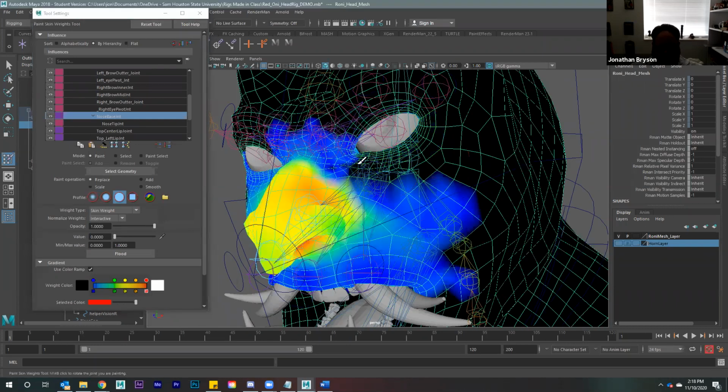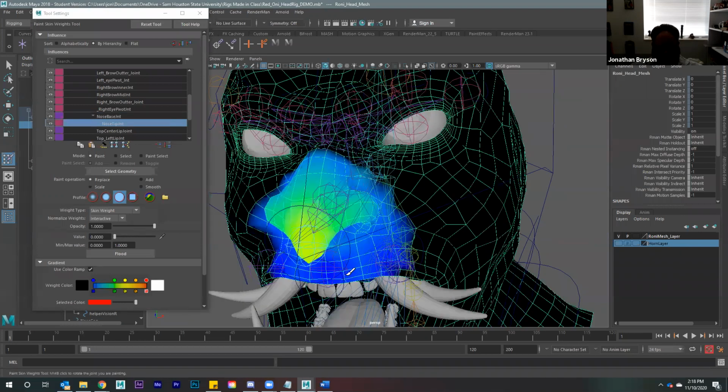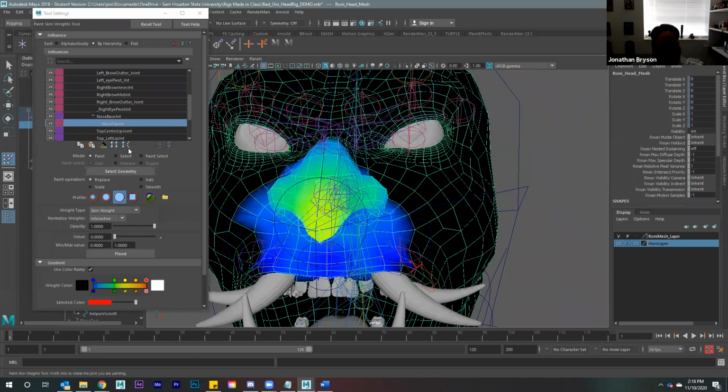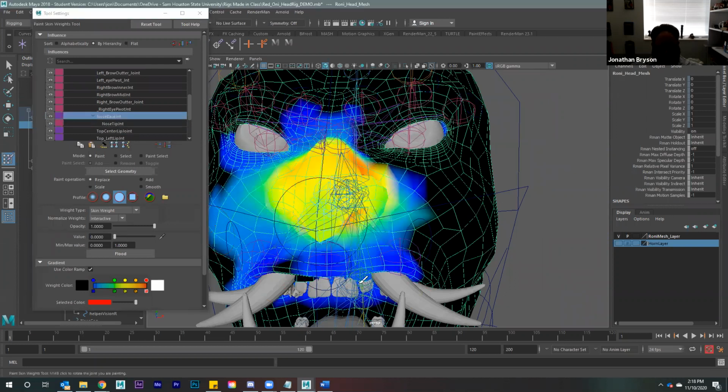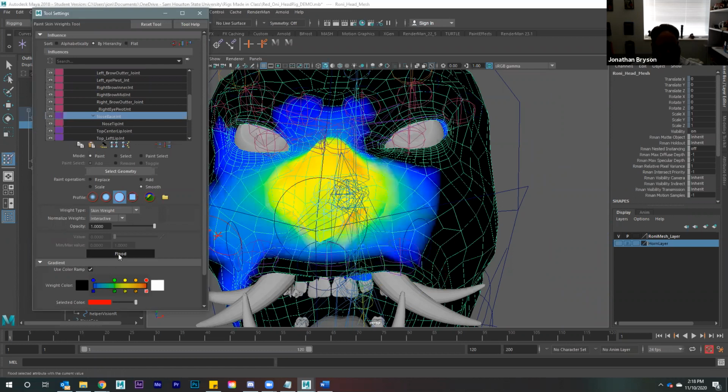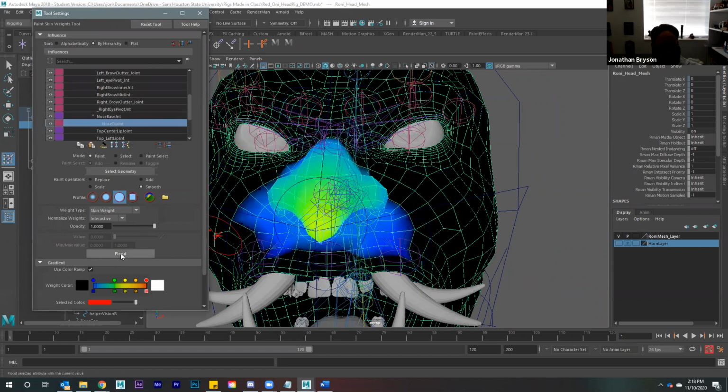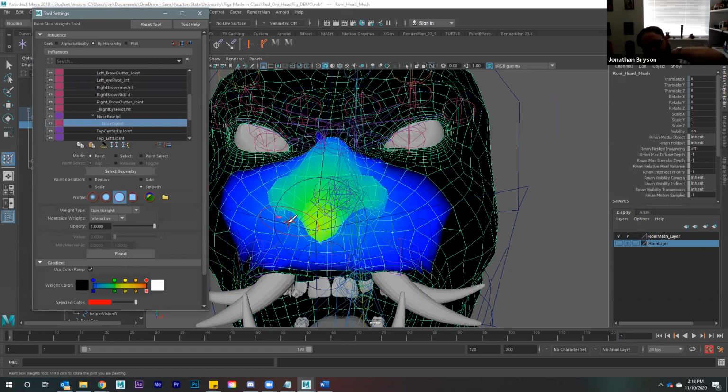Let's make it a little bit harder. There we go. The nose tip. Go back to nose base. Okay, let's smooth that out. Nose tip. There we go.